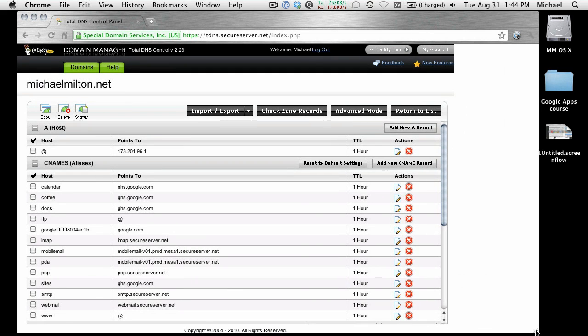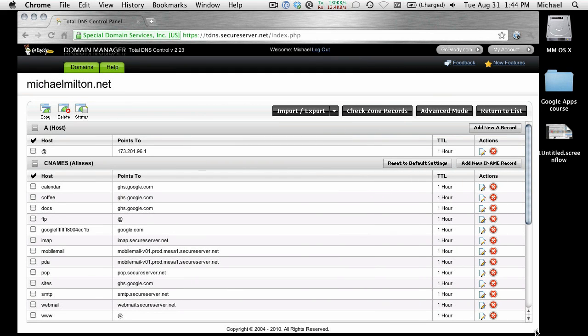When you're setting up coordinating your own personal domain, you'll probably end up getting to a domain manager that looks something like this. It'll look exactly like this if you have a GoDaddy hosted domain name.